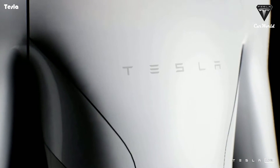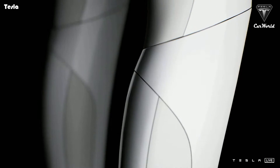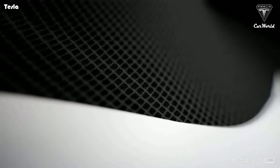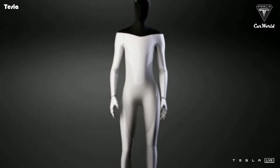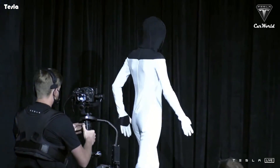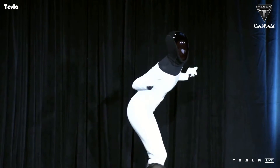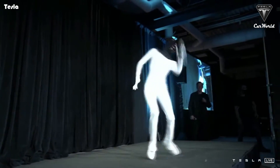Giga Texas will soon put into use the humanoid robot TeslaBot. It'll help the factory increase the production capacity of electric vehicles many times over. A source unveiled that Tesla may have secretly tested the TeslaBot prototype on the Texas Gigafactory floor. TeslaBot will carry out various commands — from simple requests to more cumbersome tasks. Seeing almost all of the Giga Texas workforce replaced by TeslaBots would open a new era in the world's manufacturing industry.